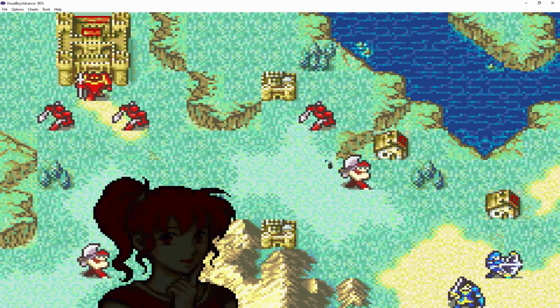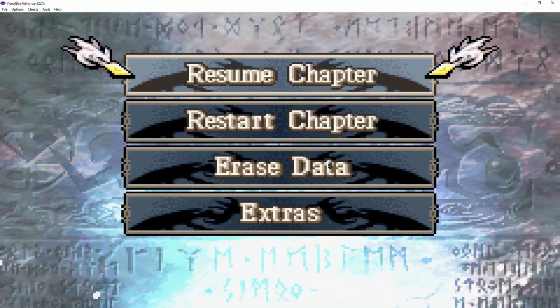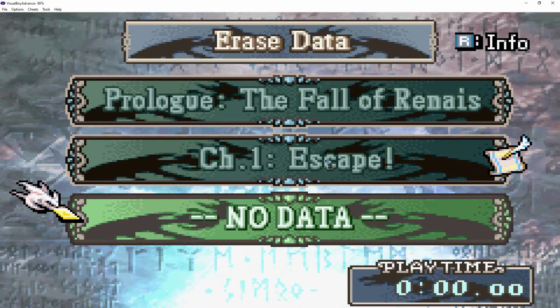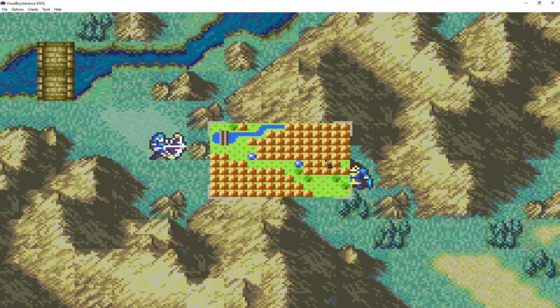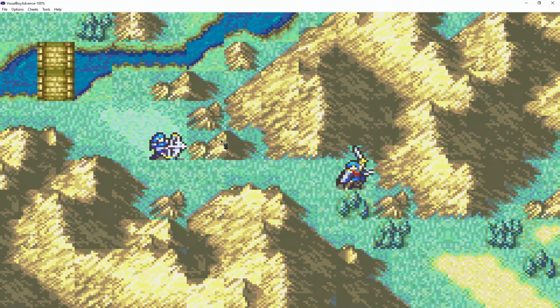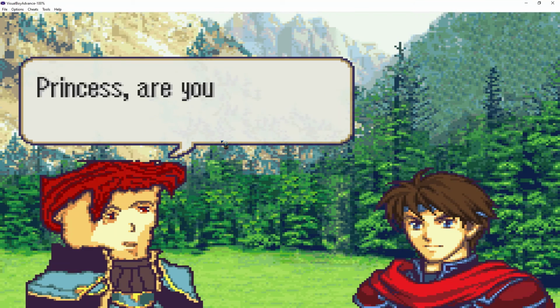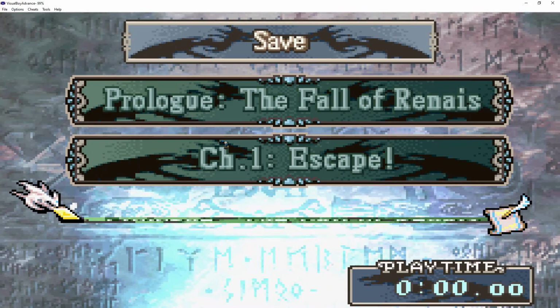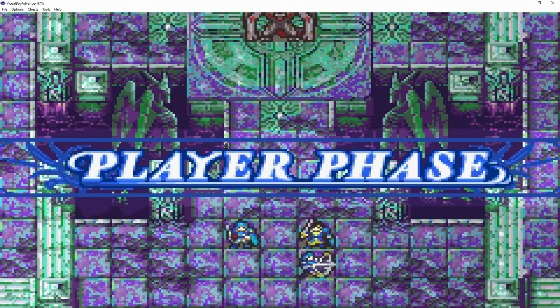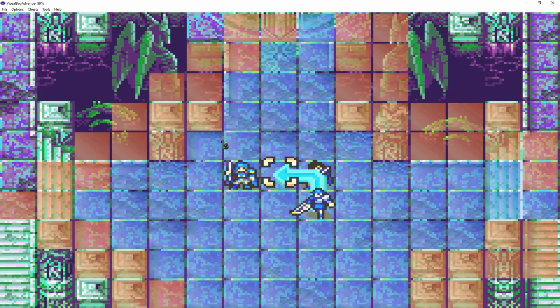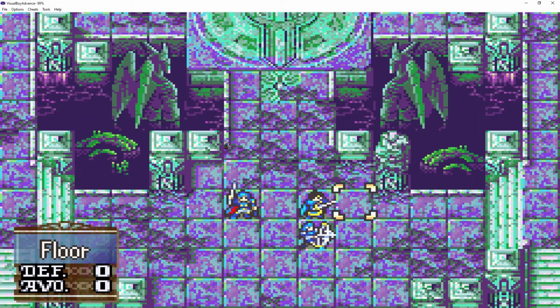Okay, so what if we instead go to... erase this data, and then go to new game, easy mode. And there's no enemies in easy mode. Oh, wait, it's because it's the first chapter. And then you get an extra turn before the enemies arrive. I see. Easy mode actually sends you to the final chapter of the game. So it's now in reverse. I did an oopsie. Lara Shell just despawned there. But yeah, that's basically another thing you can do.